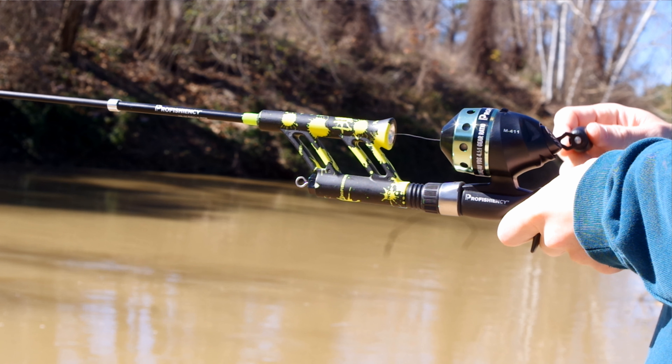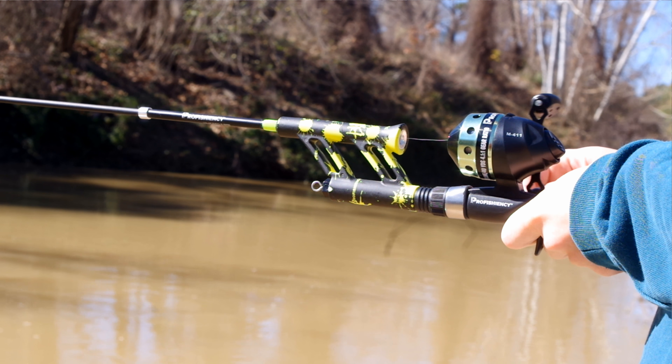It has kind of a splattered green paint job on it, which I look past because as long as it catches fish it doesn't really matter. I really only throw light lures on here — little Strike King Mini Kings or even a Fat Albert grub. My favorite thing to use on this rod is a light drop shot setup, because it'll help you cast a little bit farther. With the rod being so short you don't have the best casting ability, but in areas like I'm at now with a lot of overhanging trees, having such a small and light rod is a great idea.